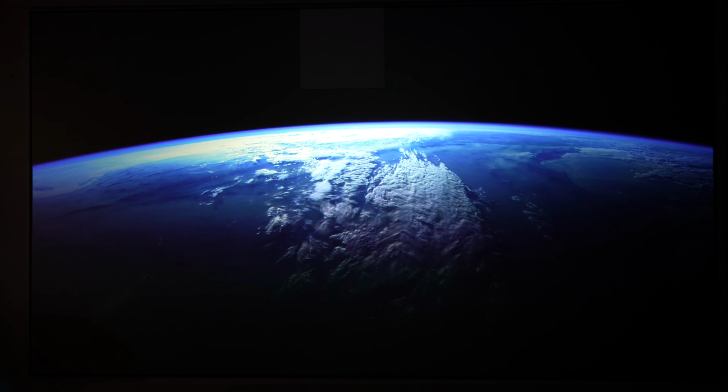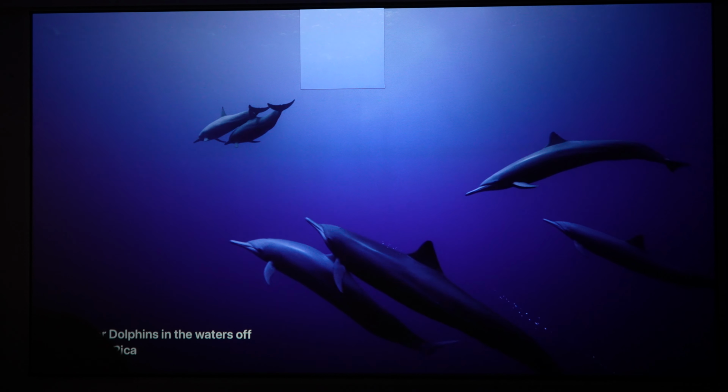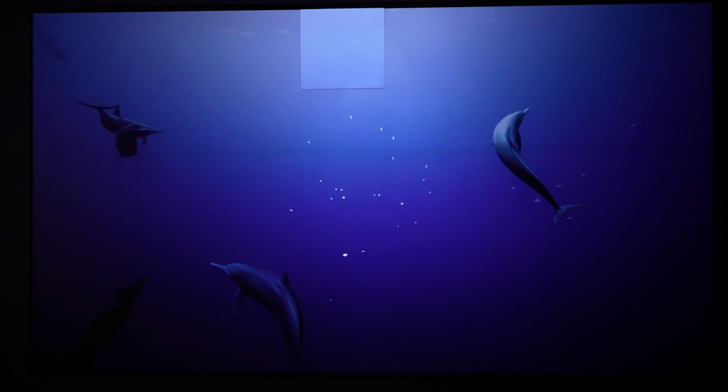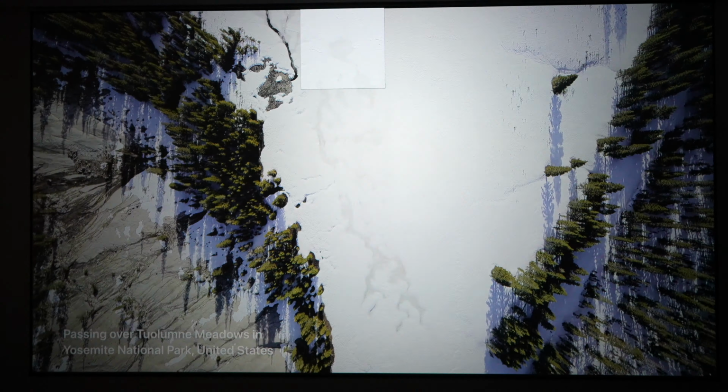So let me go to the next one. I'm going to bring this back up so you don't get the lines going through. Again, colors. Although that's technically kind of the brightest section of the area. And here, white. White at dark, you can see a big difference.